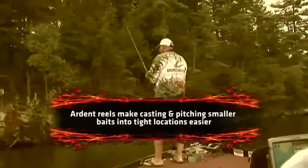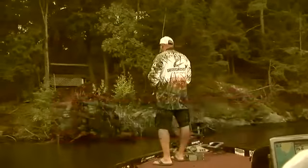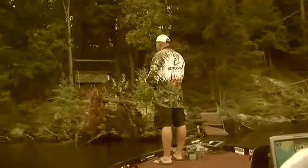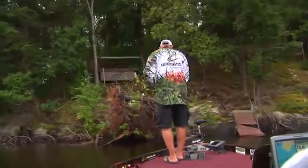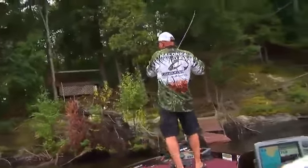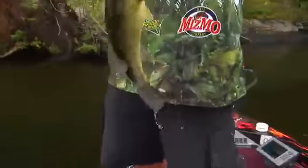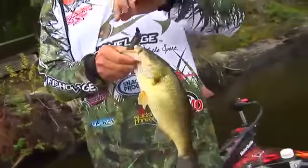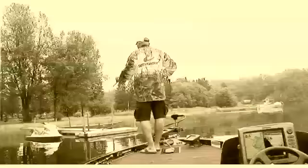Key is finding out where he is. He's on the thick stuff. He's at the back. I can't get over how nice that looks, man. Every club fisherman probably knows about this tree. But is there one here today? Yep. See? There's one there today at the back. Shallow water. That has been the key today. No big giants yet. Shallow water, shallow docks, and tight.